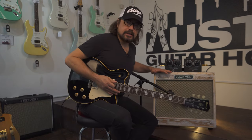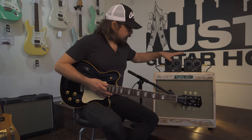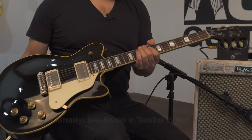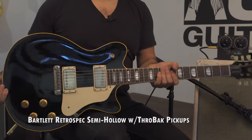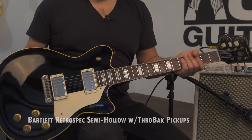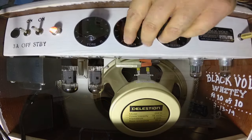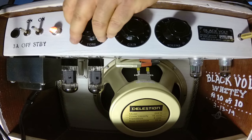First, let's just take a look at the amp itself. I got the pedals plugged into the circuit, but they're currently off. The guitar I'm using right here is a Tom Bartlett Retrospec guitar, semi-hollow with throwback pickups. Let's first check out this amp fully cranked and hear what it sounds like that way.